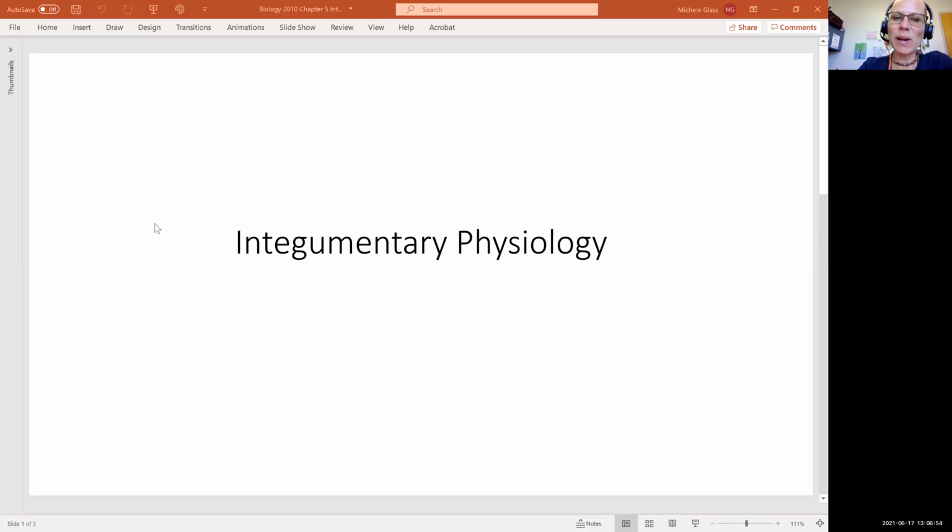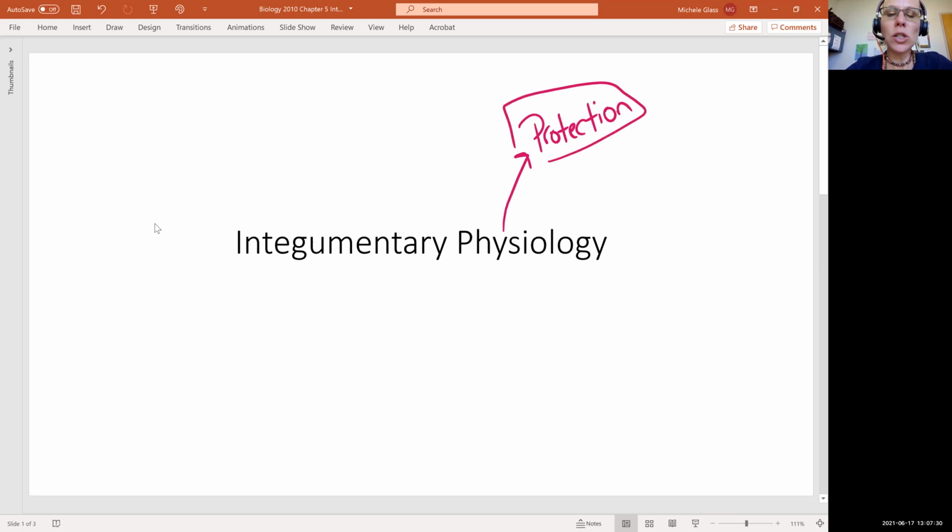All right, as we go through each body system, we're going to revisit the physiology or function of that particular system and talk about the different structures that make up that system, and then dig a little deeper, putting that information together. So to begin, when we first introduced the idea of the integumentary system in Chapter 1, we said the main job of the integumentary system is protection. And we can keep that in our thinking, right? But we do want to make sure we're digging a little deeper.